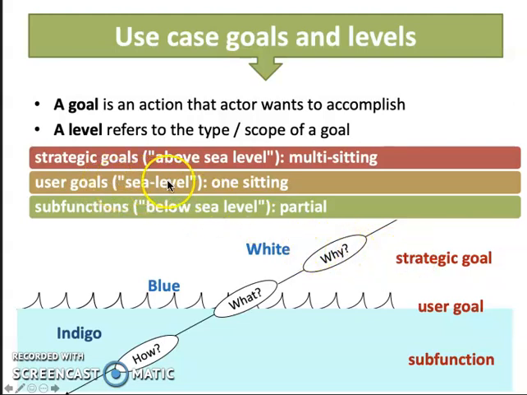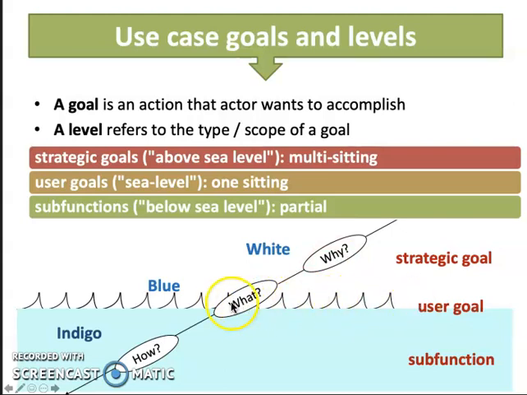The user goal, which is a C-level goal, can be done in one sitting. So when we said multi-sitting, it means that I can't achieve that goal just by sitting down now and answering the phone, or just by sitting down now and typing a document. I won't be able to achieve the strategic goal in one sitting. I will need to do that over a number of sittings or a number of weeks or months before I can actually achieve that goal. So you can see that it's a high level goal. It alludes to why this project was brought into existence, for example.